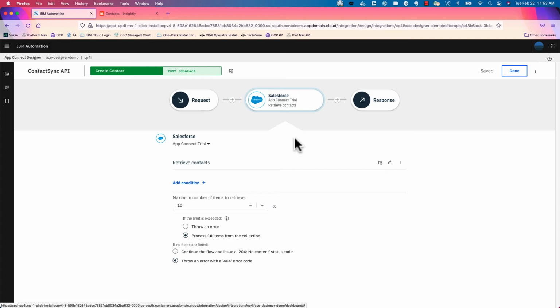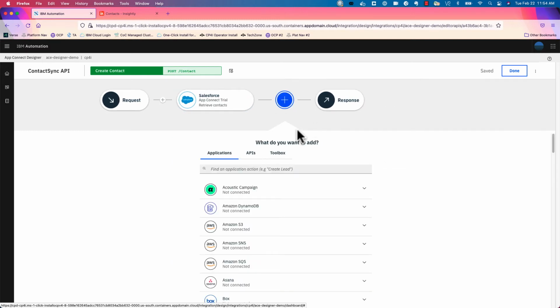So if you might remember, we're taking 10 contacts from Salesforce and putting them into our Insightly CRM. Normally, when we're making an integration like this, you could think in coding terms, you'd have to make a for each loop. What that means is, put contact A from Salesforce into the Insightly CRM, and then for contact B, take that and put that in Insightly CRM. You just go along the line until you get to 10 items. Here, in a low-code tool, we have that integration logic that you can just simply access.